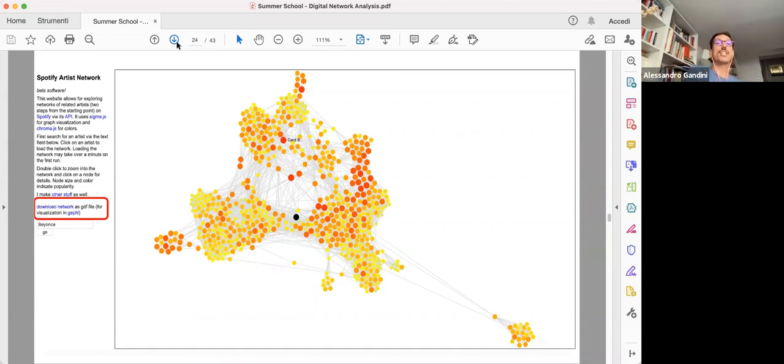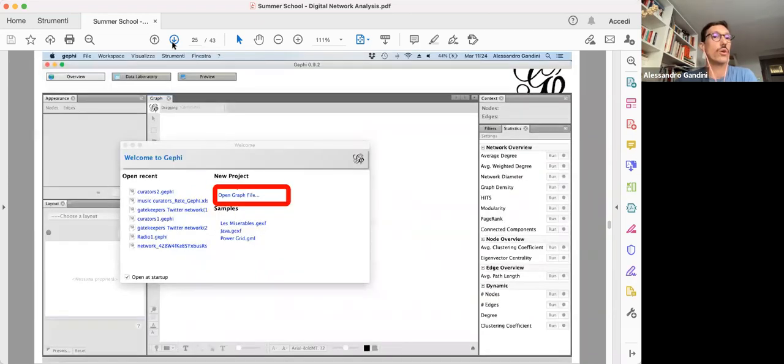This network file is in GDF format. Most of these software tools produce files with the extension GDF, which is suited for Gephi. Gephi is the network visualization software that people who do this kind of job most commonly use, so it is helpful that this is automatically openable in Gephi. That's what we are going to do. We download the file and import it in Gephi, because this can be helpful if we want to play, but if we want to make this a piece of research, the visualization that we see here of course doesn't say much. So we go on Gephi and we open the graph file that is here.